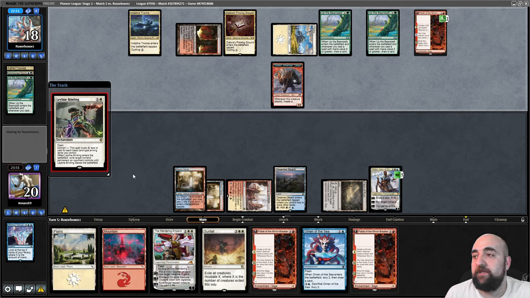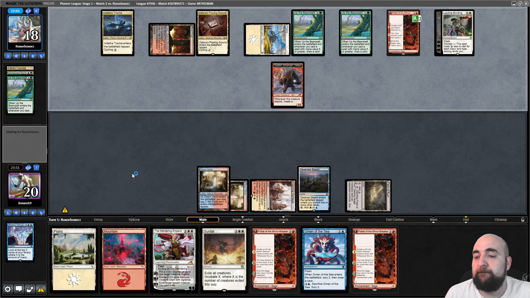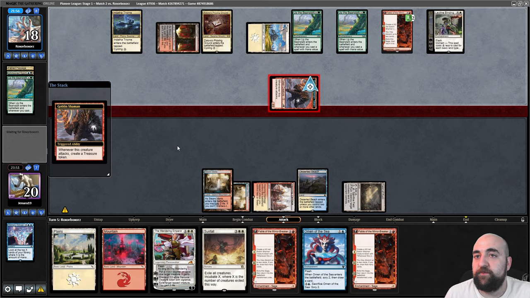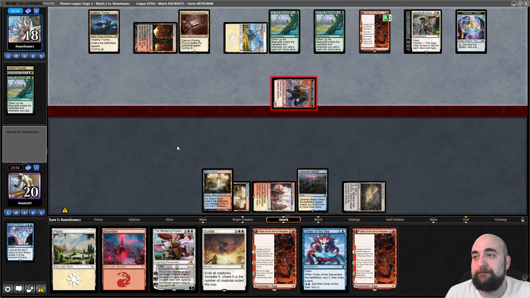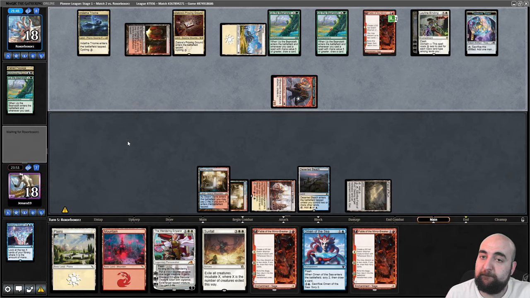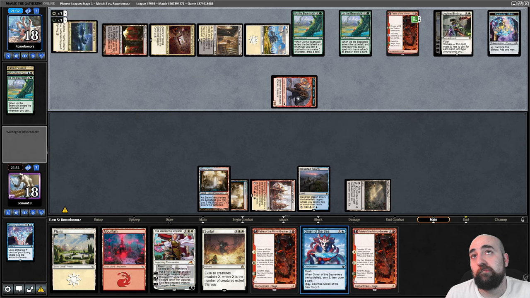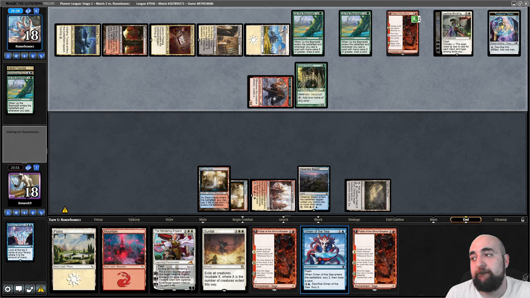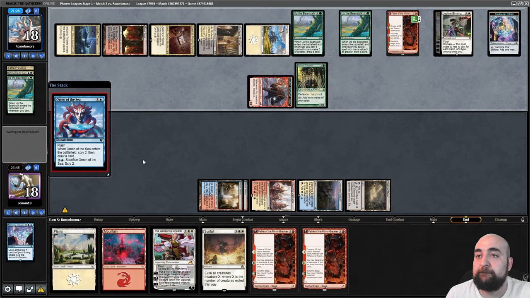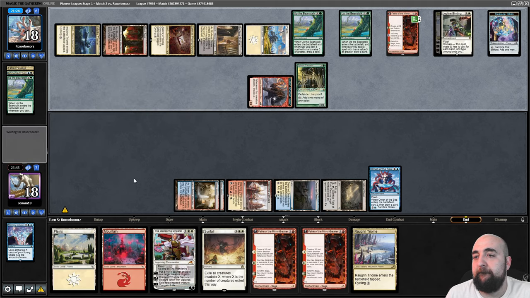You draw, get rid of my Teferi. For two. Take two. It was a moment, turn three, we could have taken the Yorion into our hand and we didn't. It may have been a mistake in hindsight. I don't really want any of these right now. I don't really want that either.